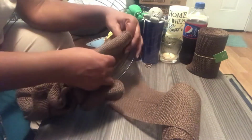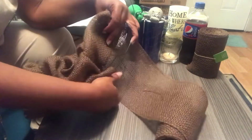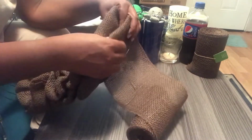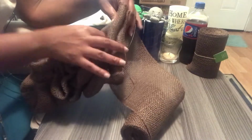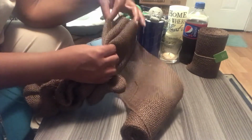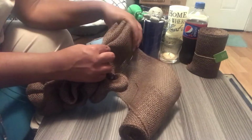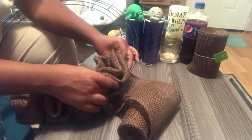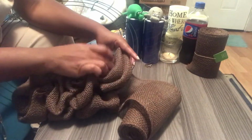You see how I'm doing that? And I'm just going straight in. And I'm making sure to have it straight. And then what I'm going to do is to just scrunch that together to give it the fluff. And I'm going to continue to keep doing that throughout the whole wreath.